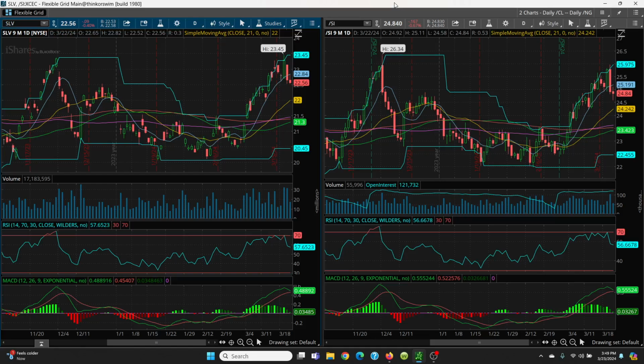But again, if you say, no, all I want to do is trade oil and gas, hey, that's fine. I'm just giving you a little bit of option here. If you want to trade other things, there are easy ways to trade sweet baskets of everything, versus trying to pick individual stocks and then seeing what happens with that.